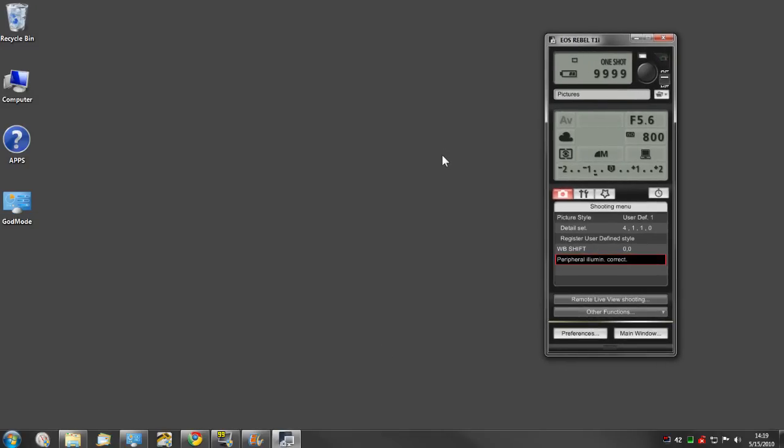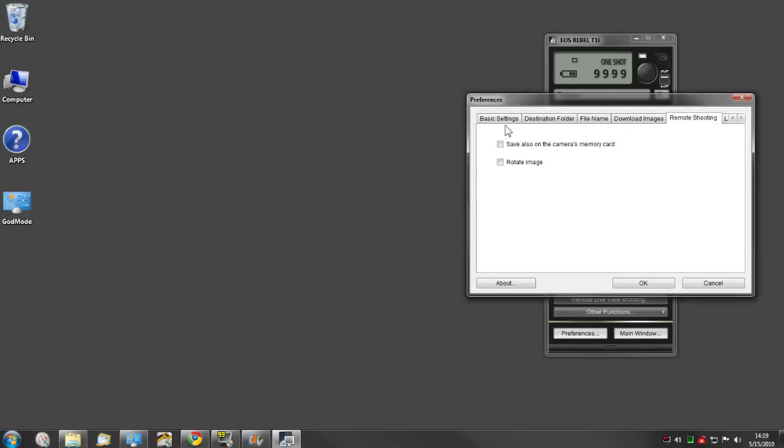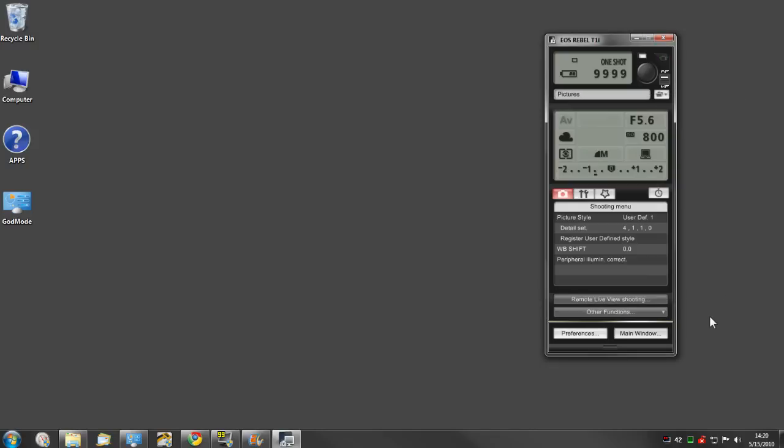But you can also take pictures from this right straight to the hard drive. I have got mine set up to record to the hard drive, so I've got a lot of room there for pictures. But really a pretty cool little utility. You've got a bunch of preferences here on basic settings, all kinds of stuff. I'm just going to brush over the surface here.